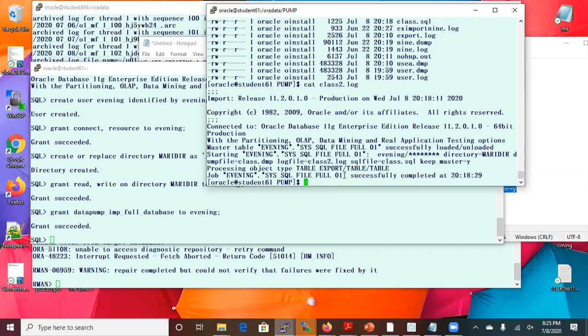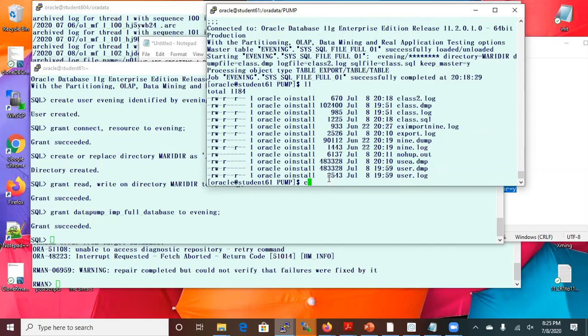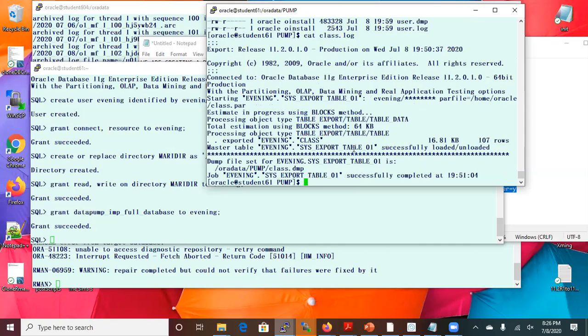Wait. Okay, the name of the master table actually changed to evening_sys_sqlfile_full_01. But from the first log for the export, it was evening.sys_export_table_01, right?